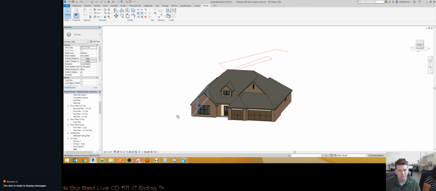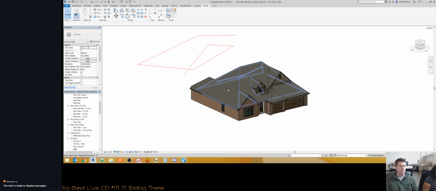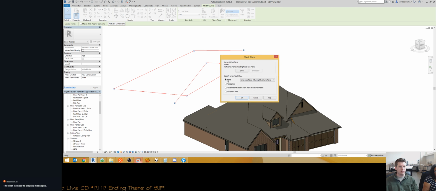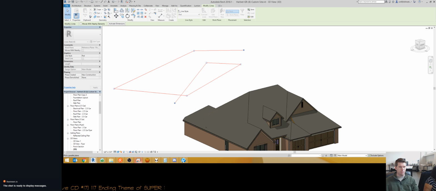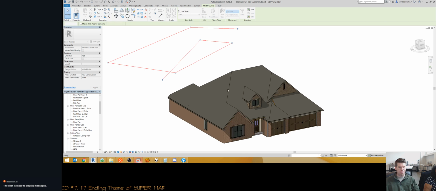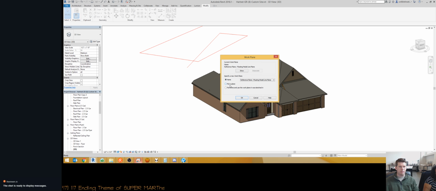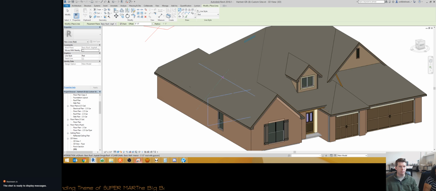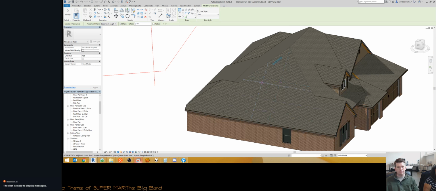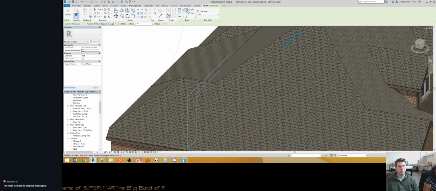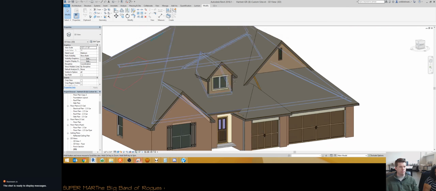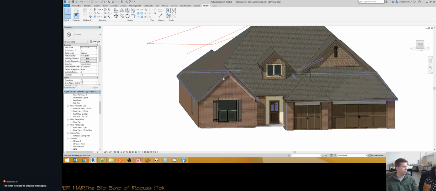Now you can also use actual geometry as a work plane. So if you want to draw shapes on top of geometry, you can do that.